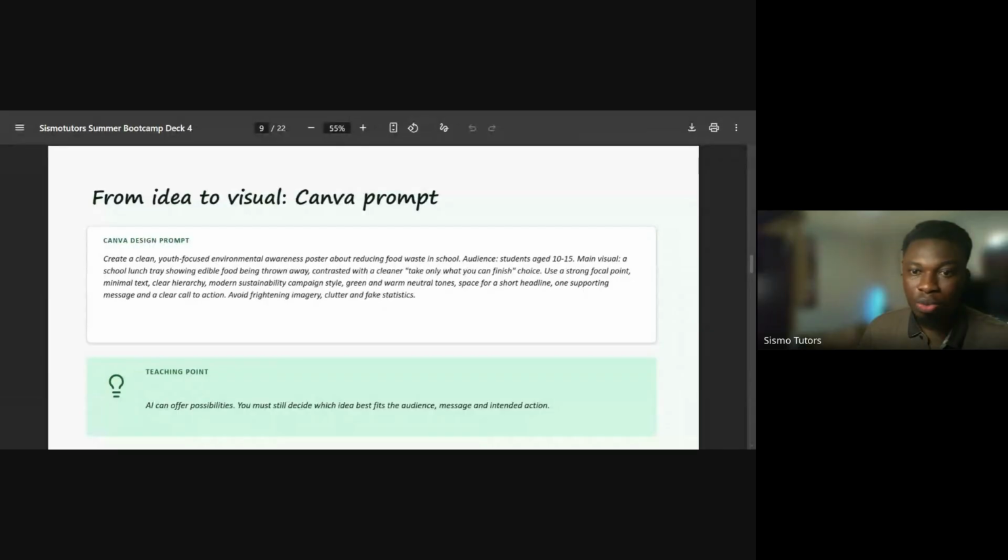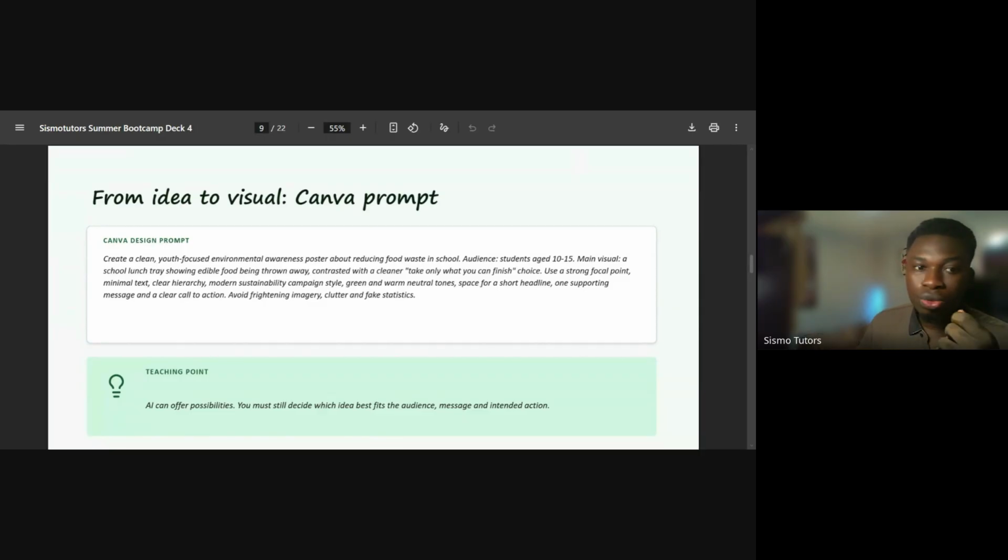Okay, so once you put your headline there, you say, use a strong focal point, minimal text. Minimal text means it's not going to jam-pack the poster with a lot of text and elements, just like we talked about. The cleaner the poster, the more understandable it is. We need the person to understand within 3 seconds or less, so we have to make it minimal text, clear visuals and hierarchy, and so on.